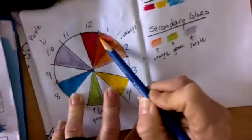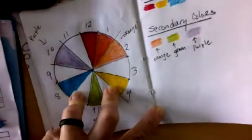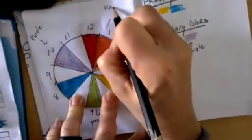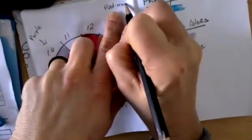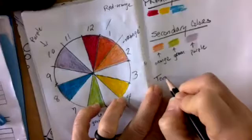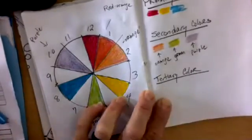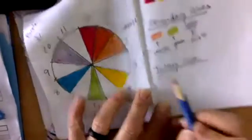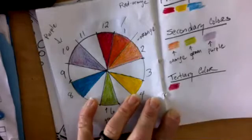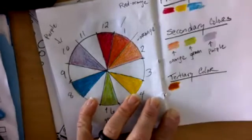So you can see, even with my lights off, you can see the change. So I'm going to label this one. You always call the color by the primary color first. So number 1 is called red orange. And red orange is what's called a tertiary color. So I'm going to write this down here. Tertiary. And I'm going to try my best to recreate that tertiary color over here, which will be more red than the orange. Basically a darker orange.